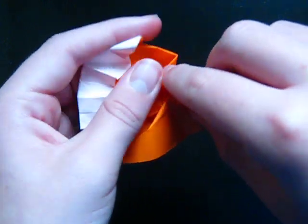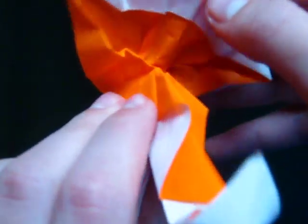And now we pull this part up, keep this part in, and bring it up and out. Like this. Like that. And now, this is going to be the tail, obviously, and this is what it looks like from the back. Something like that.